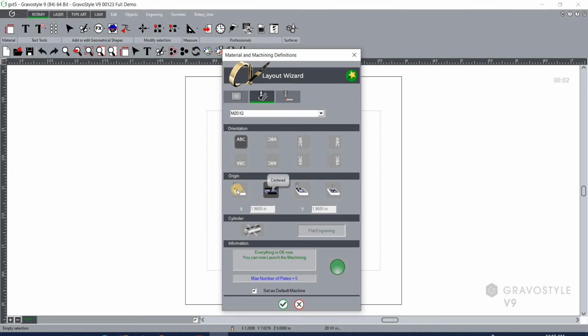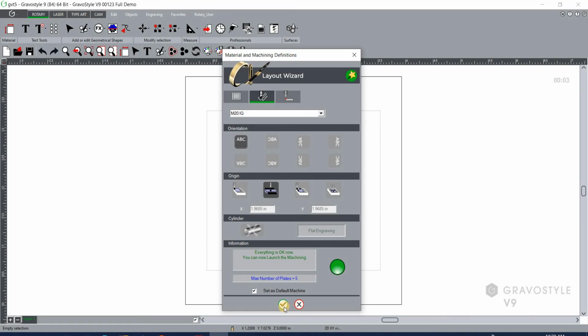And then you've got your origin setting. The M20 uses a vise, and typically the center of the vise is what you go off of for the origin setting. So we're going to leave that as is right now. And then you'll see down here we're doing flat engraving, we're not doing cylindrical engraving.